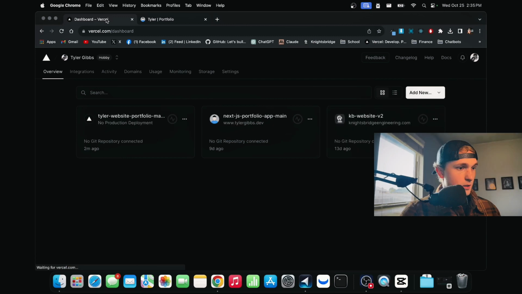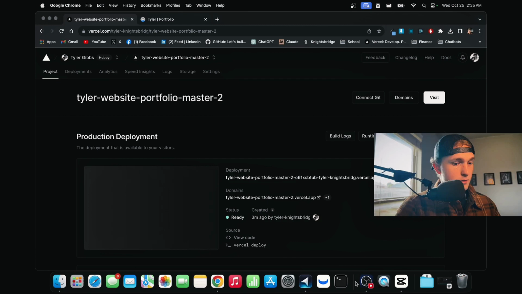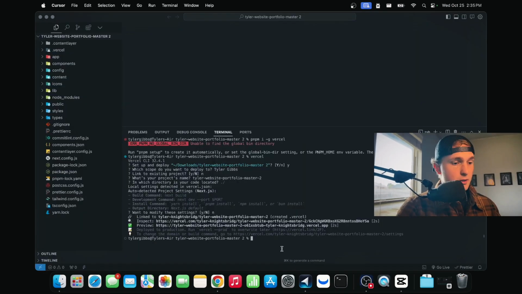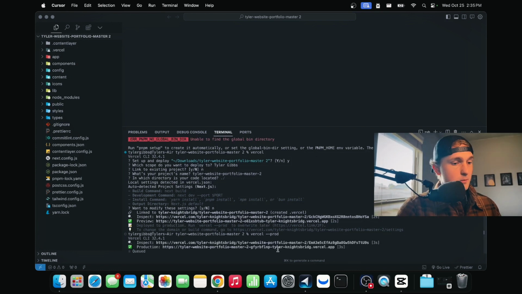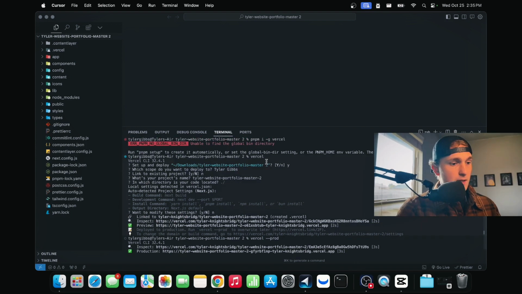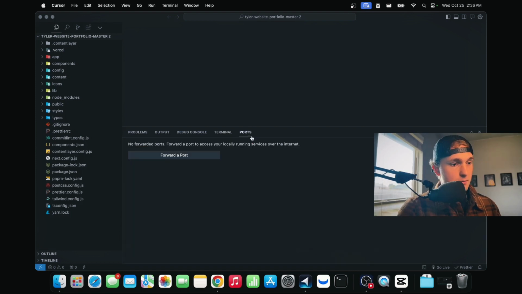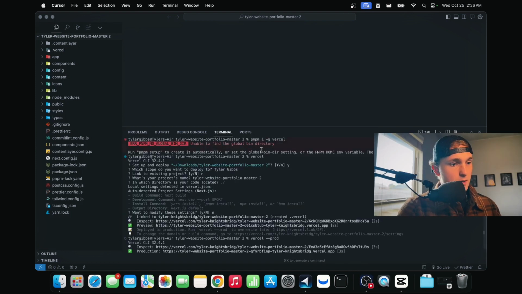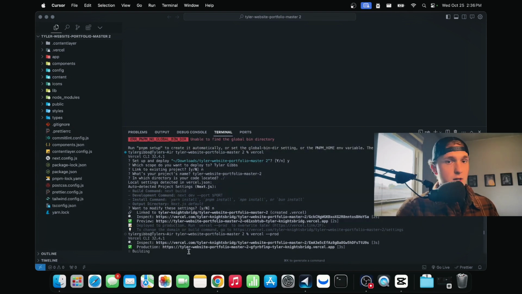We go back and then we have it right here. You can change the settings and everything. So we want to deploy it to production. So we go to vercel --prod. And then it'll deploy it to production. Anytime you do make a change, you want to insert this command. Now, if this module does not work, write npm instead of pnpm. So yeah, just an FYI on that one. I'm going to cut and get back to you guys when it is finished.